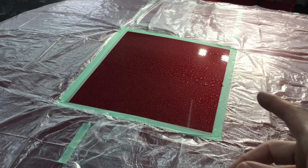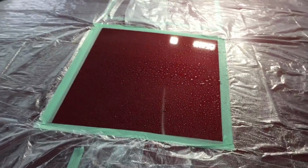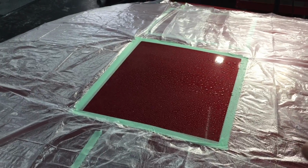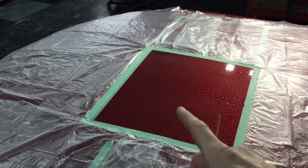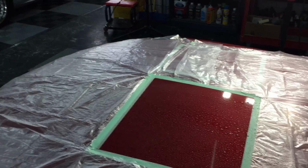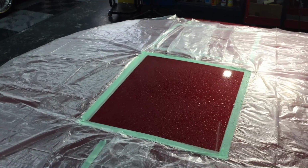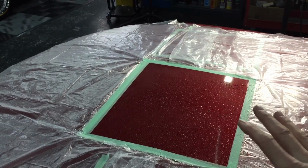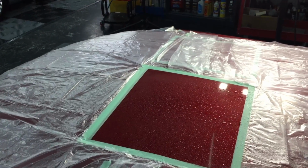In the first video showcasing the Maguire's hybrid ceramic wax, other than applying it the way intended, as we're going to do right here, I also applied it with a damp microfiber applicator by hand, making sure it had nice coverage. That has its advantages and disadvantages, to each their own. I like to apply it that way because I know it goes on nice and level and nice and fluid, and the panel has even coverage.